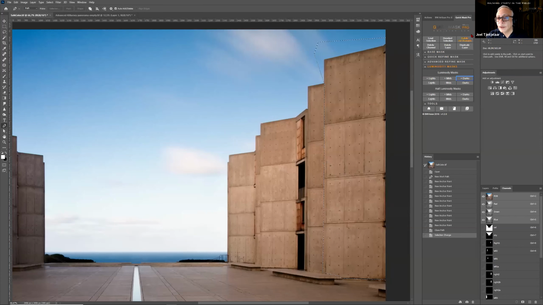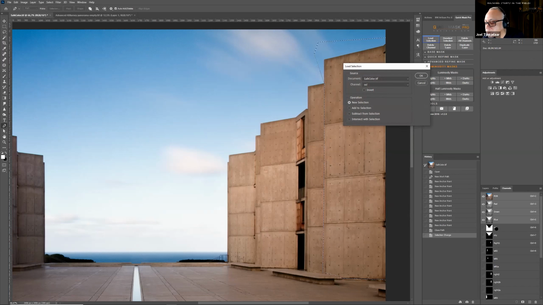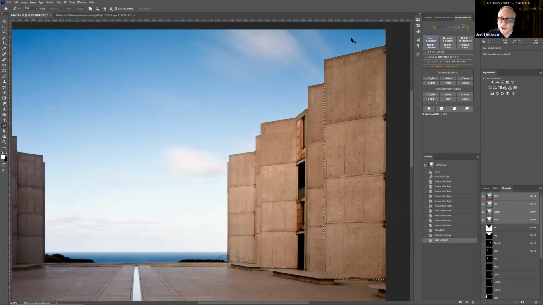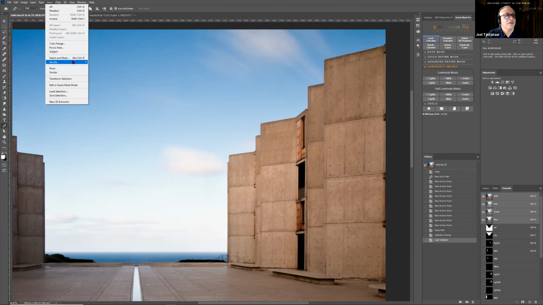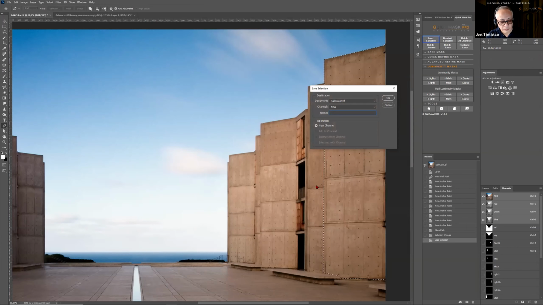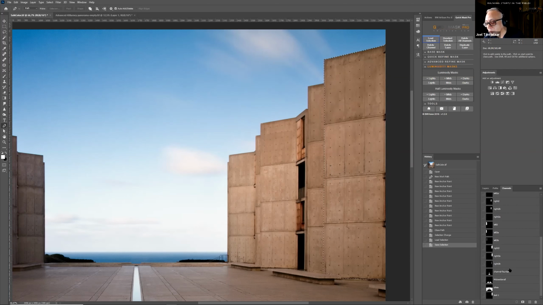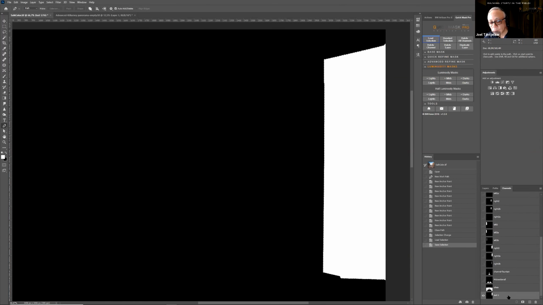And now I can load selection again, and I'm going to use the sky. Like that. I'm going to subtract it. So you see that now I have this accurate selection over there around the edge, the critical mask, and I also have a selection of this. And now I can save it. I can save it as, let's say, test. And then there you have it, right?